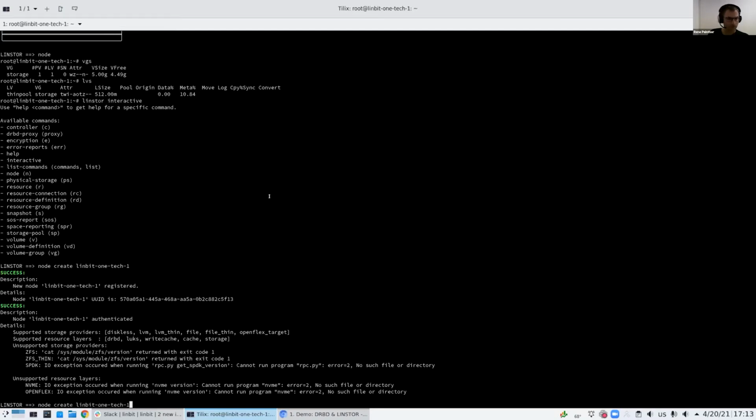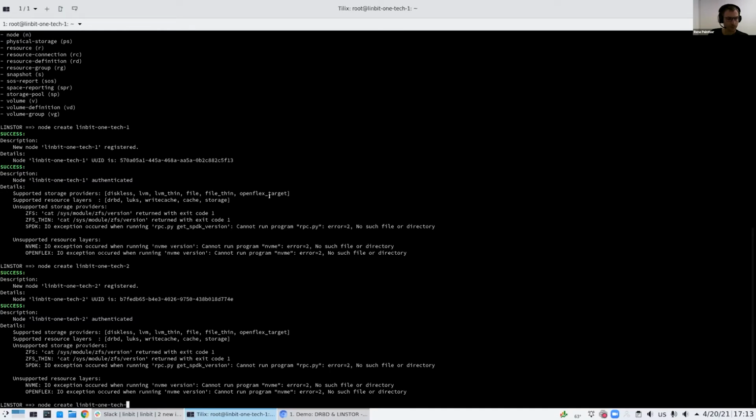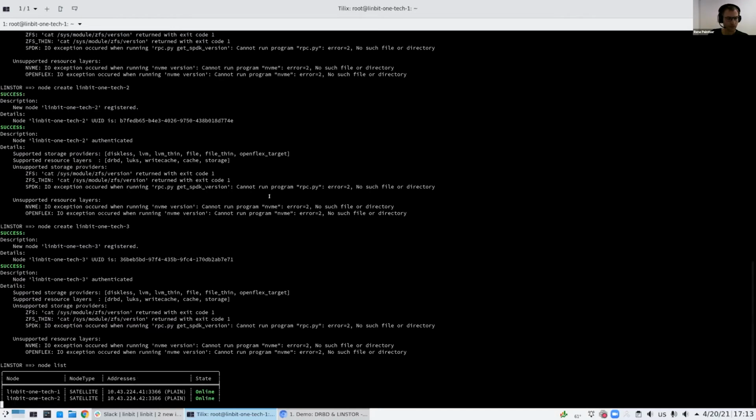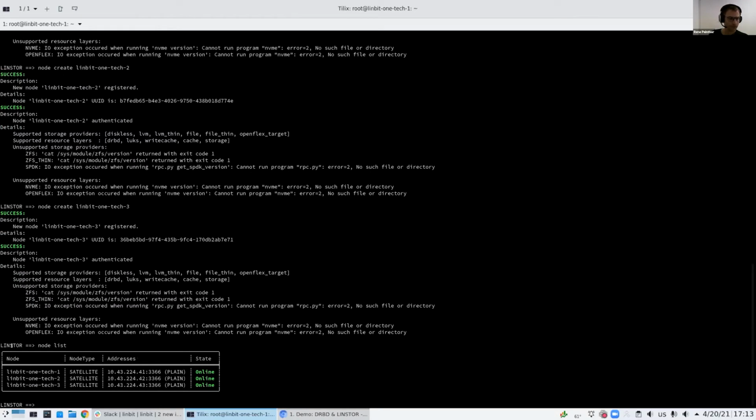So now we'll just add the other two nodes. Output will be the same. You can see in the node list, LINSTOR now has 3 nodes, 1, 2, 3, with these IP addresses, and they are online, which is good.